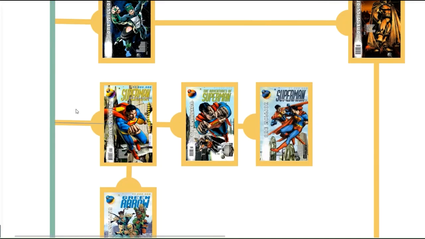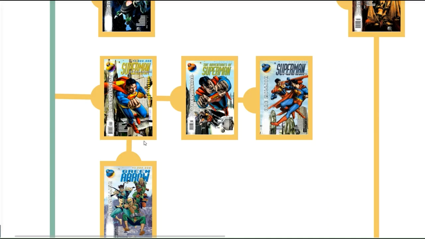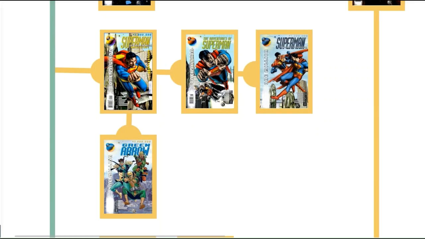Speaking of how things are linked, we also have this trilogy of Superman related issues. If you come here from my Superman guide, you'll be very interested in this. It starts off with Superman Action Comics on the left here. That is then to be continued in The Adventures of Superman, which is in the middle here. But also, and this is slightly confusing, it also continues in Green Arrow 1 million as well. So again, you kind of have your own choice as to where to go on this.